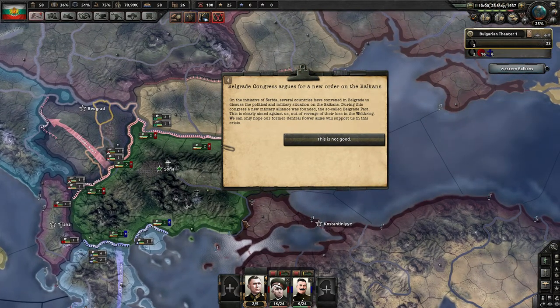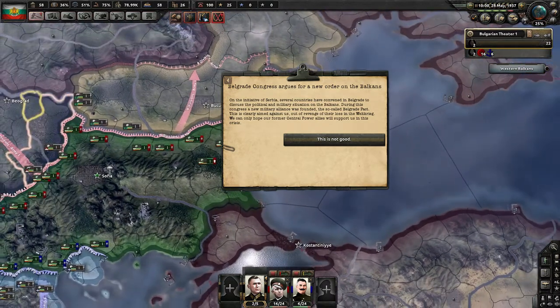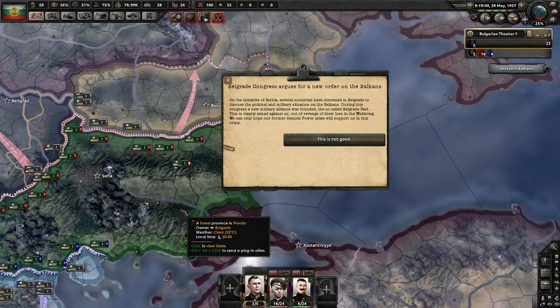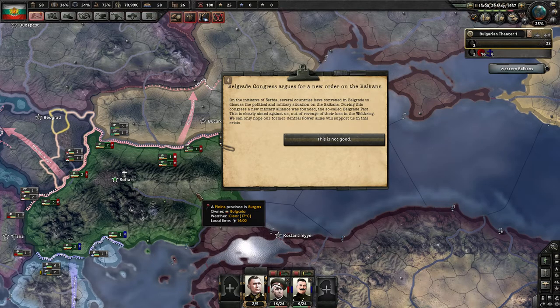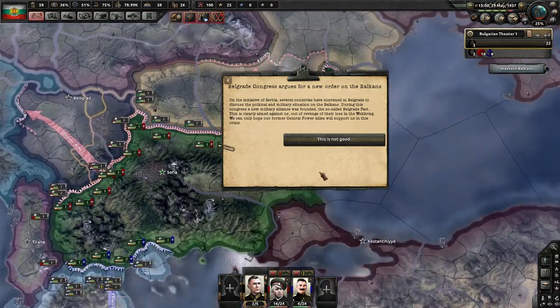On the initiative of Serbia, several countries have converged in Belgrade to discuss the political and military situation in the Balkans. During this congress, a new military alliance was founded, the so-called Belgrade Pact. This is clearly aimed against us, out of revenge for their loss in the Valkyrie. We can only hope our former Central Power allies will support us in this.